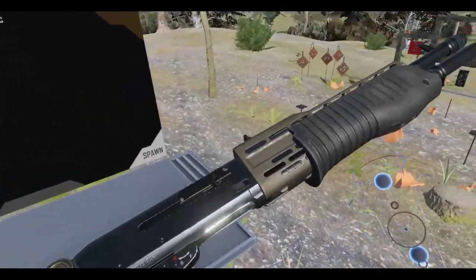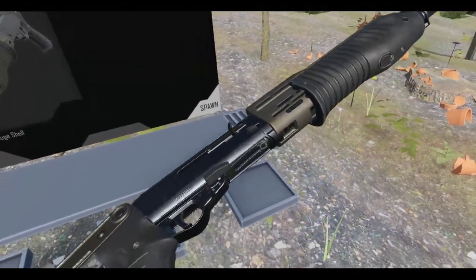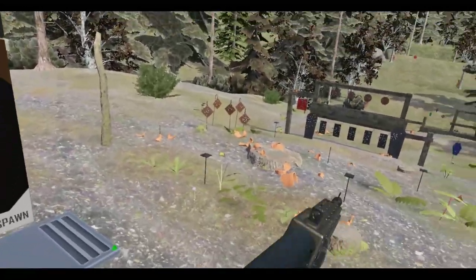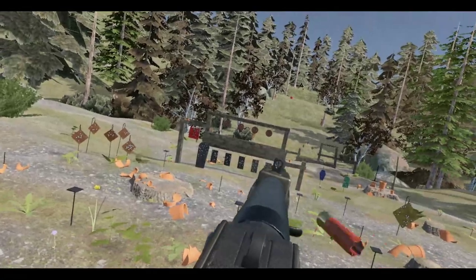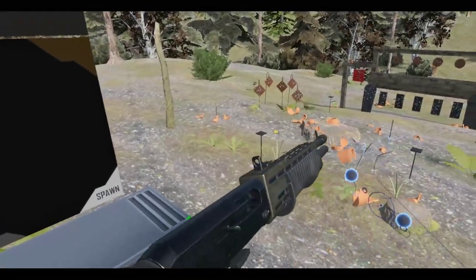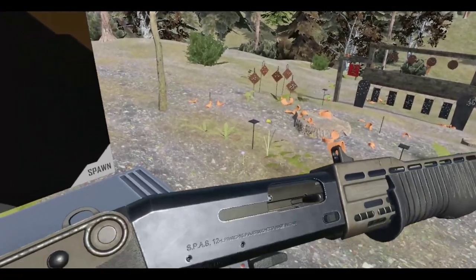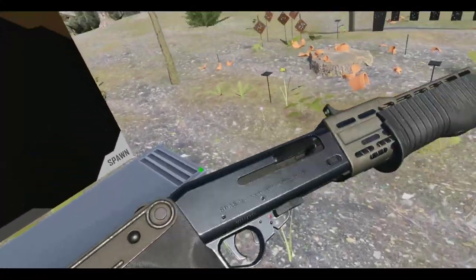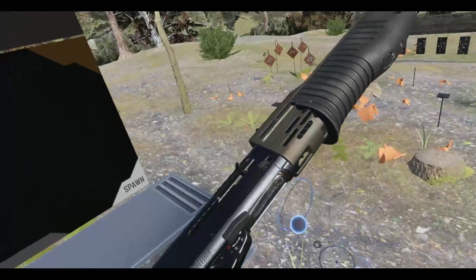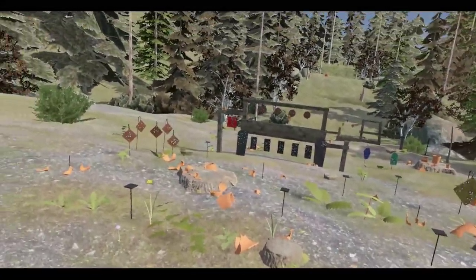And then you press down again to put it into semi-automatic. There's a button here. There's a button there. But yeah, let me just... Oh yeah, that's how you do it. So on your dominant hand, if you got like this, hold on. Trying to refresh myself with the mechanics in this game.